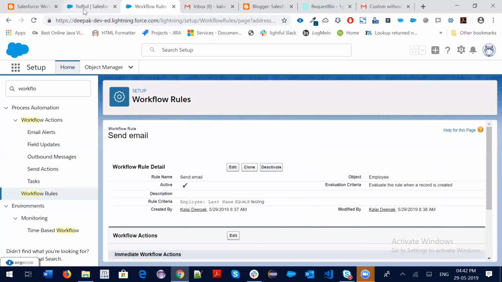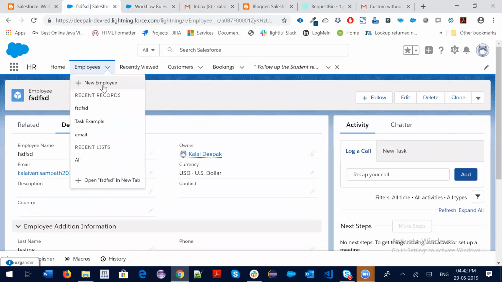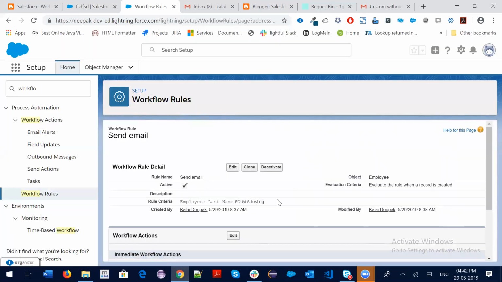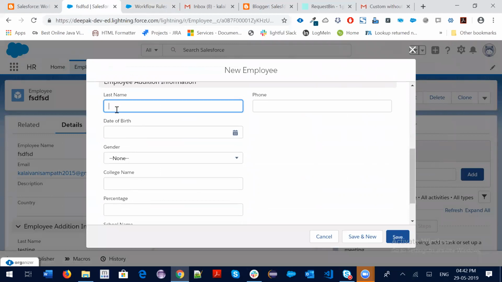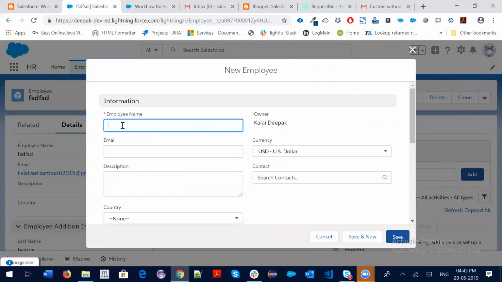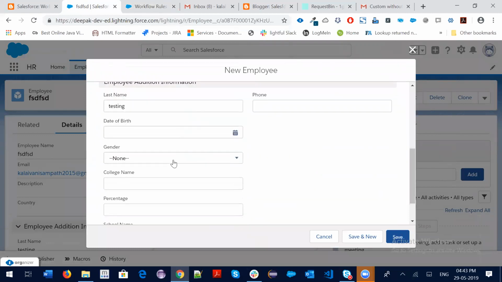So now I will go there. When our new record is created, what is our condition? The last name equal to testing. I will put testing, field update. I didn't select the gender value.